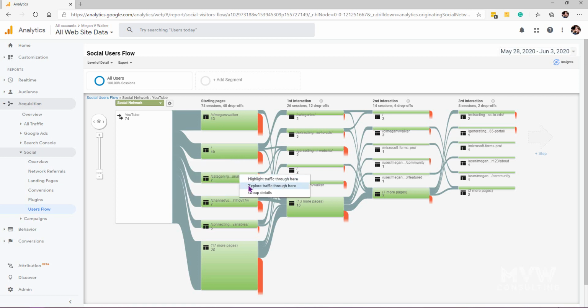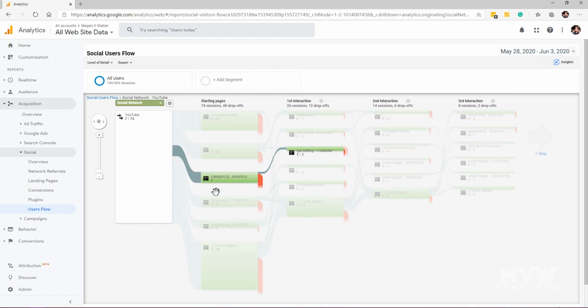Again, if I want to highlight and drill through from there, we can see that after that, some traffic has gone through onto one of the specific Google Analytics pages. And then it drops off from there. So that's it. Someone came from YouTube, went to the category page, and then went to one specific post.